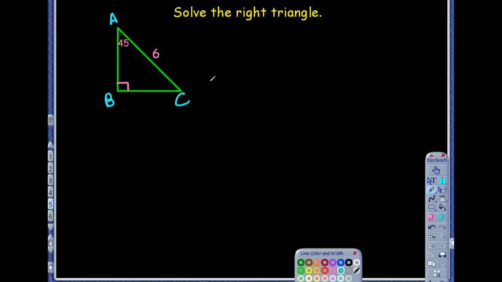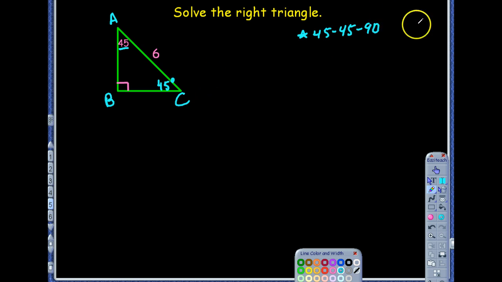Okay, guys. So what are they giving us in this picture? They're giving us the hypotenuse. And they are also giving us really two angle measures, the right angle and then a 45-degree angle. Oh my gosh. What does that mean this angle's going to be? That means that's also going to be 45. We have a special right triangle, folks. Did you catch it? I hope so. I hope that you remember this.